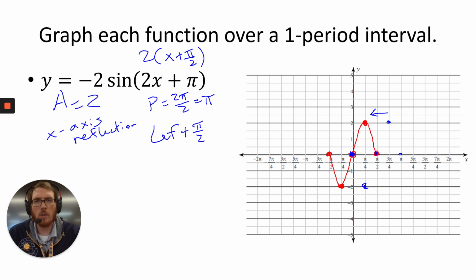The focus for these lessons is going to be sine and cosine. Our next lessons after this are going to probably have some review of these topics and then also some graphs of the other 4 trig functions. But you need to make sure that you're focusing in on how to deal with sine and cosine graphs, their phase shifts, vertical shifts, x-axis reflection, the period, and the amplitude.